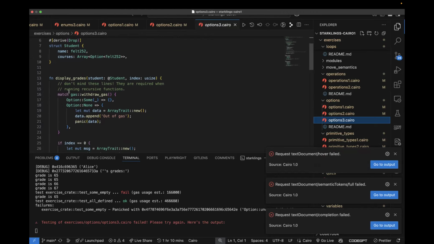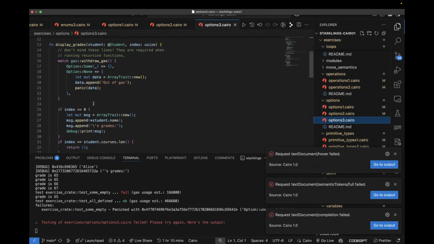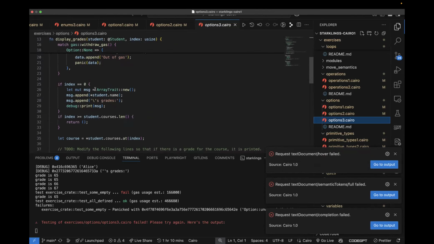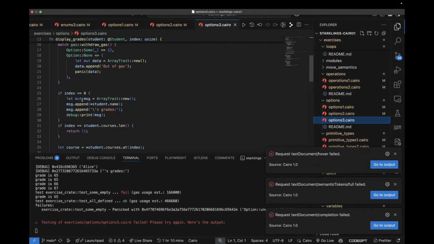Don't mind these lines; they are required when running recursive functions. Okay, so if our index is 0, then we create a new array and append the student name and the grades. Now we print a message with the student name and grades.